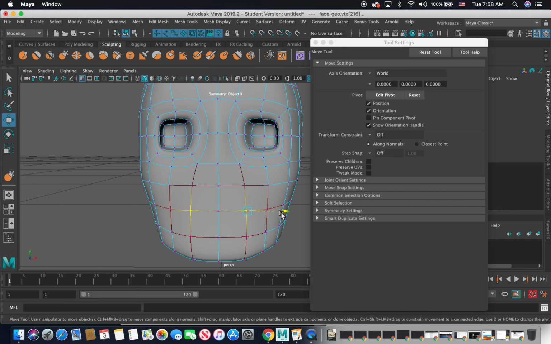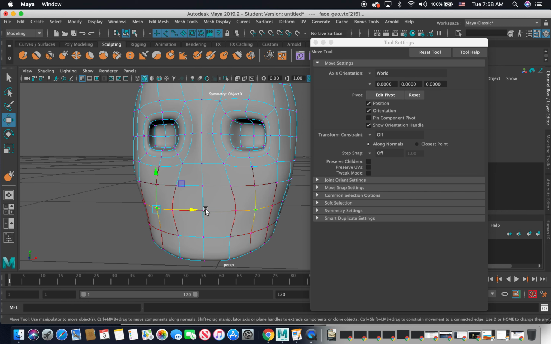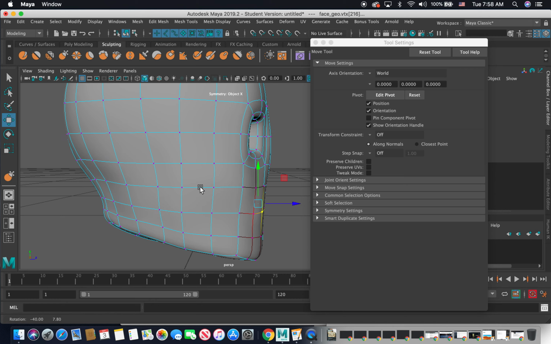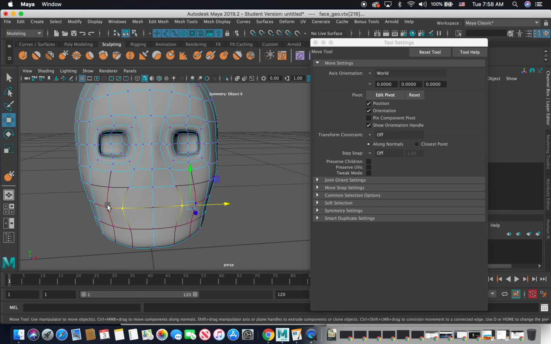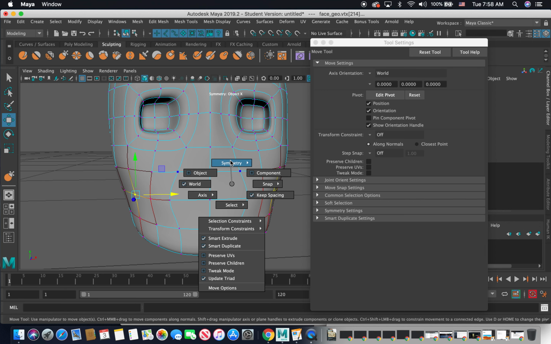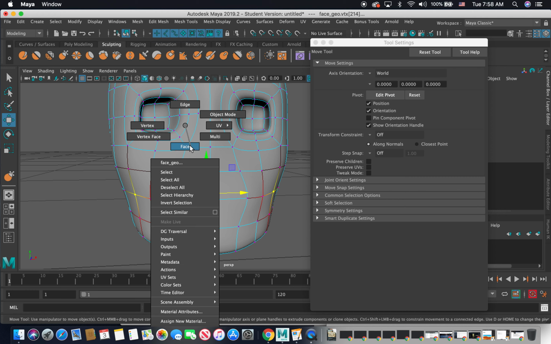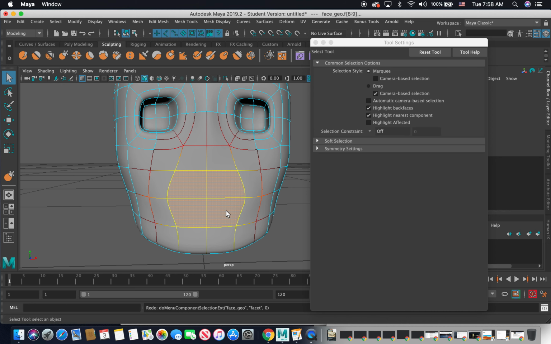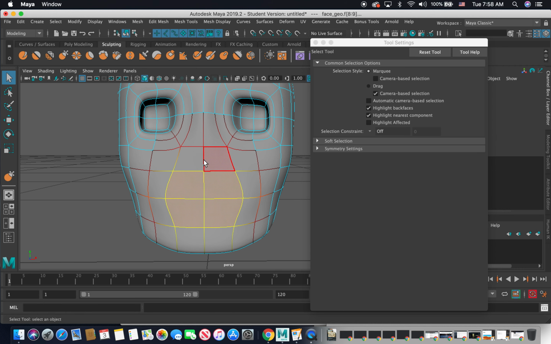Symmetry. Okay, so make the mouth area more plausible. Looks more like a mouth area. So this will be the mouth. I hope you can see what I'm doing. So now I'm going to turn off the symmetry, and then I'm going to select the face. Oops. So be careful not to move faces or vertices accidentally. You have to pay attention to that, so you don't move it around accidentally, because it messes things up.